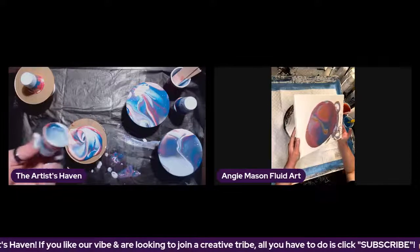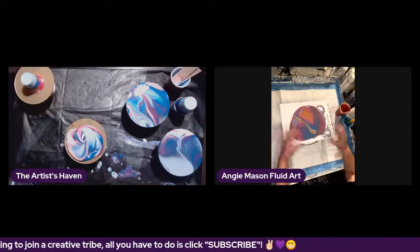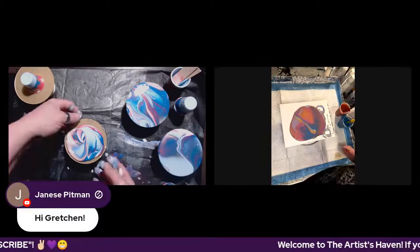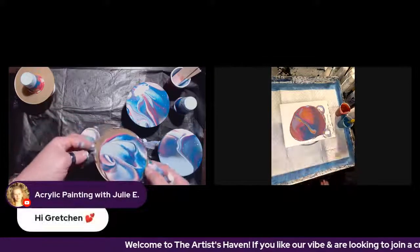Also in the chat, Gretchen is here. Images by Gretchen. Hello, Gretchen. Welcome, welcome. Hello, Gretchen. Yay. Hi, Gretchen. Oh, okay. This is really hard to do because this table is knee height for me.